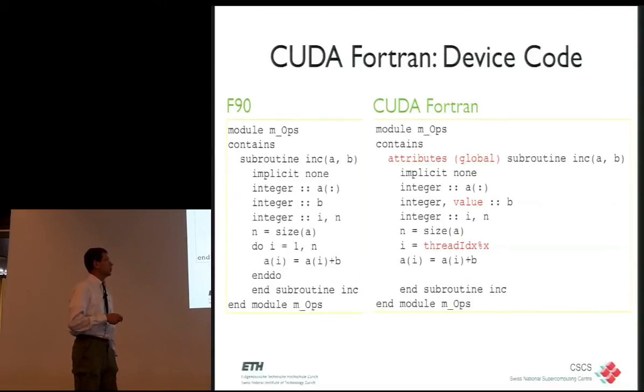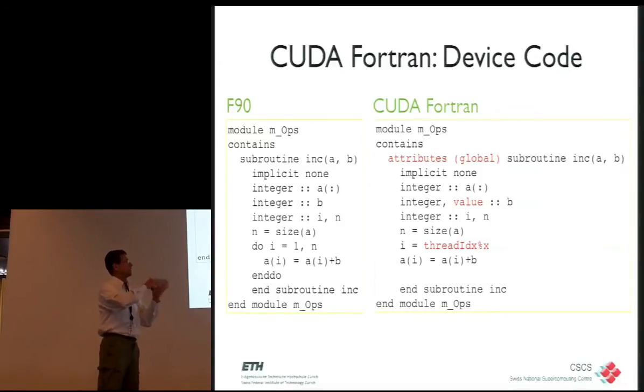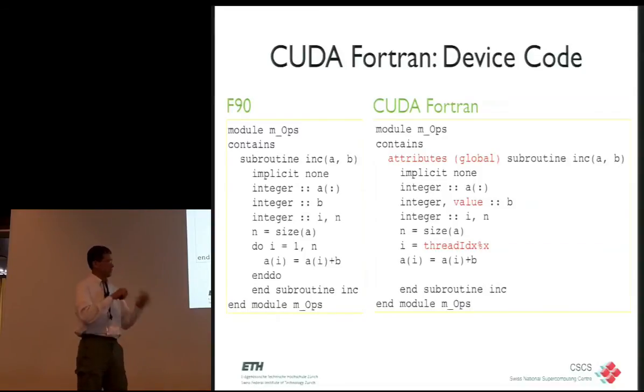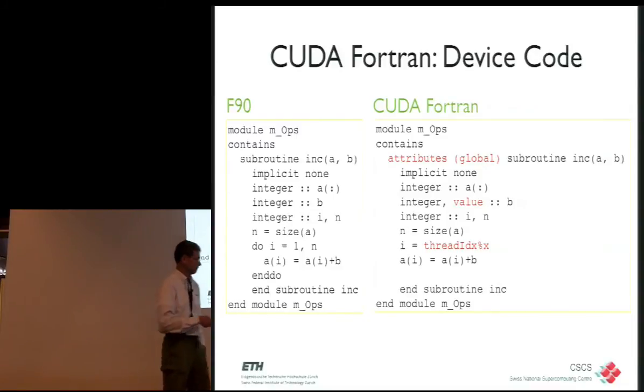So the value keyword was added because when you invoke this kernel, you're going to want to pass some of the arguments by value, right? Along with the invocation. You can do that for a limited number of values. And then we need to calculate the thread ID for the particular core which is executing this operation. Very simple, right? The do loop has disappeared, and now every core is numbered with some sort of thread index.